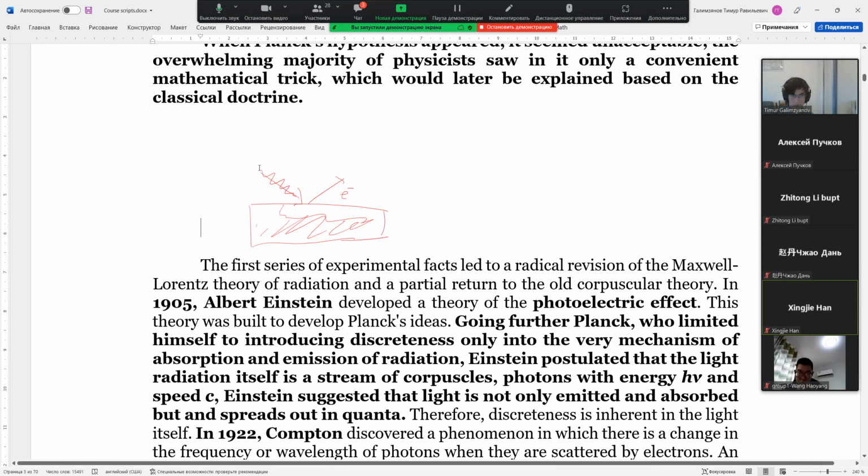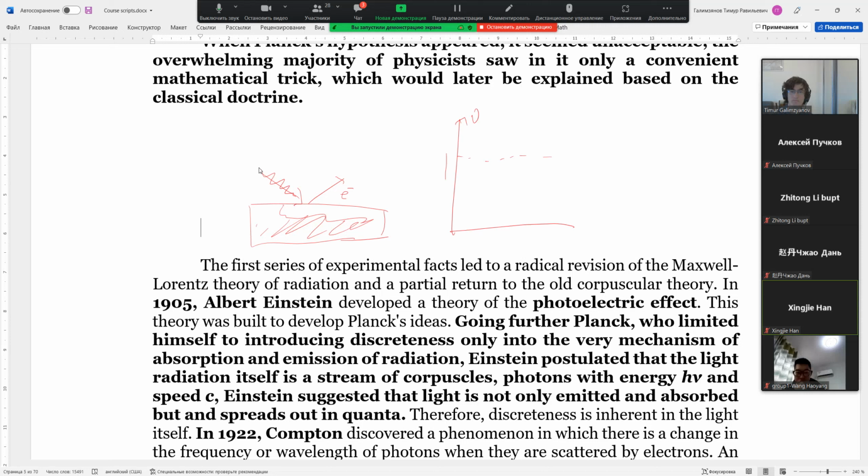And what is interesting in the photoelectric effect is that it depends not so much on the intensity of the light, but on the frequency of the light. If the light frequency is low, below some minimal frequency, you cannot emit electrons from the metal plate, no matter how high the intensity of the light is. Even if you increase light intensity to very high values, you cannot emit the electrons. But if you pass this critical frequency, you can emit electrons even at very low intensities.